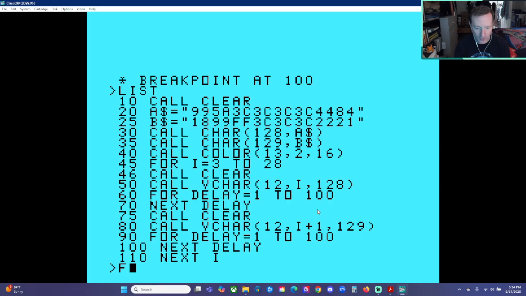Let's see, for character equals. No, I don't want to do that. Okay, this is going to be a bit of a... I'm not sure this is the most efficient way to do this, but I think we can probably figure it out.